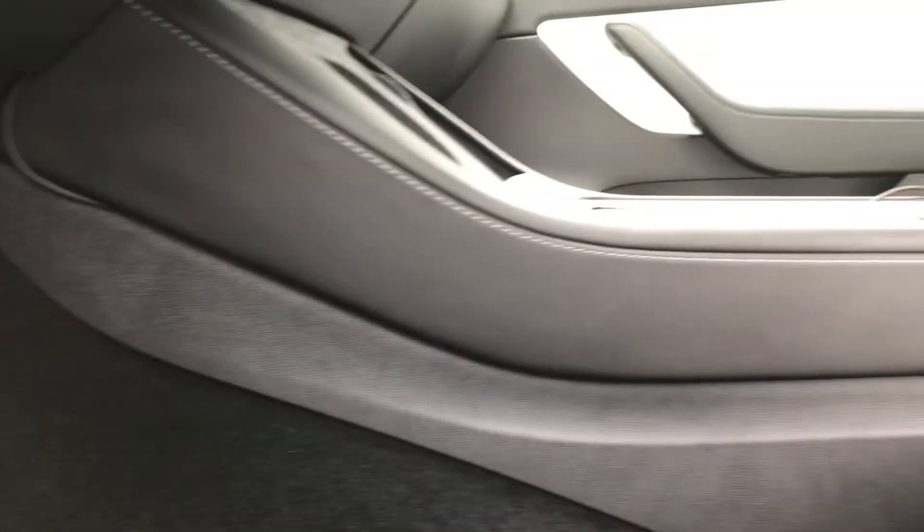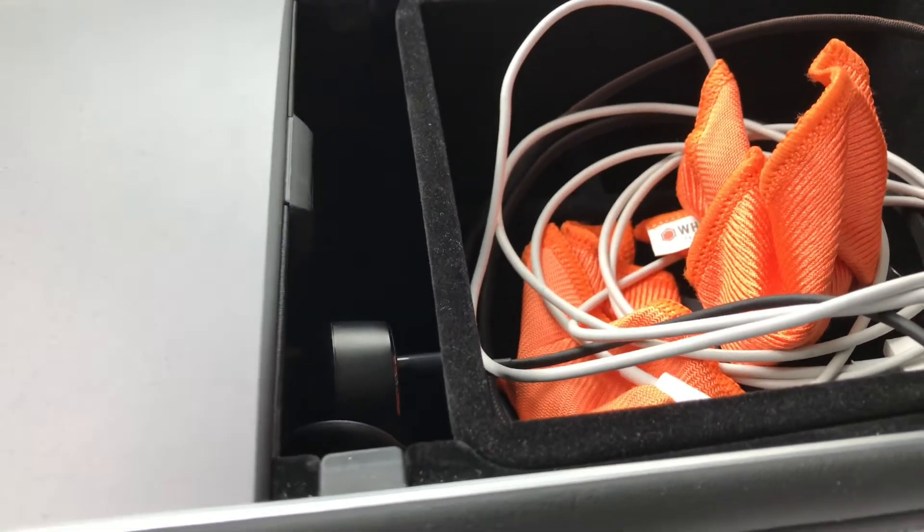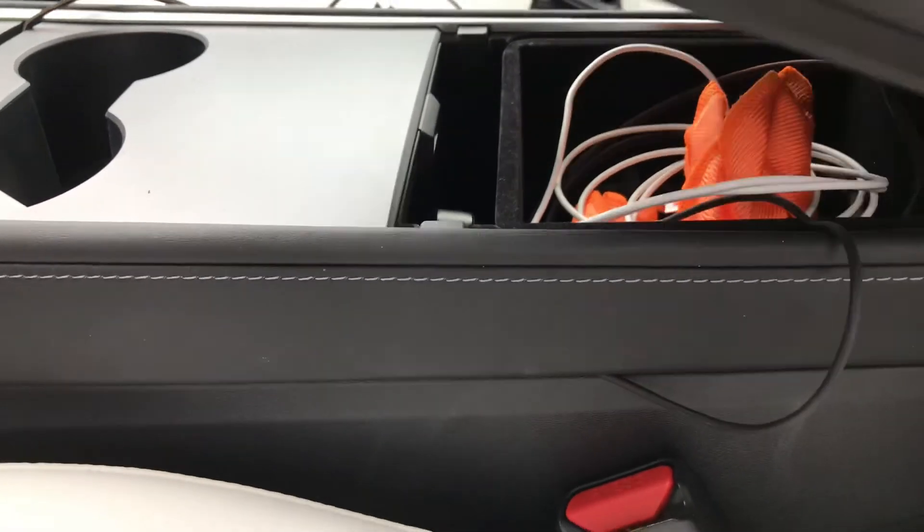I didn't care for the Magback case itself — it looked a little more bulky. I like the slim nature of the Apple wallet, so it works great with that. The charger also comes with a 30-watt USB-C cigarette-style charger to plug it into. The cable on the charger is long enough to tuck it behind your screen, tuck it into the center console, and then run it back to under your armrest to charge. It's pretty out of the way and pretty hidden.